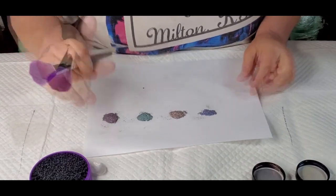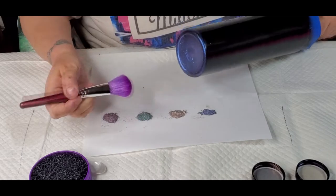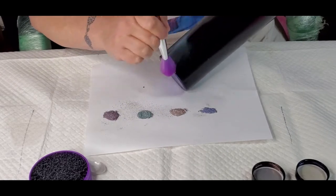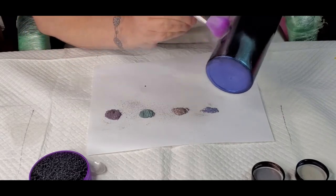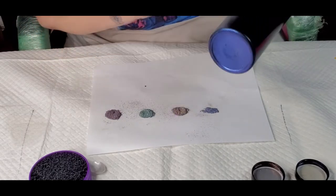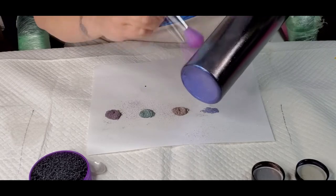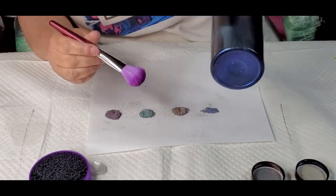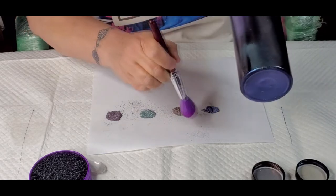So I'm gonna be mixing some of them and just rubbing them in random spots. And then once they're on the random spots, you can always blend them in. See how you see the mica floating away? That's the stuff. You don't want to breathe that in. It's not a good idea.